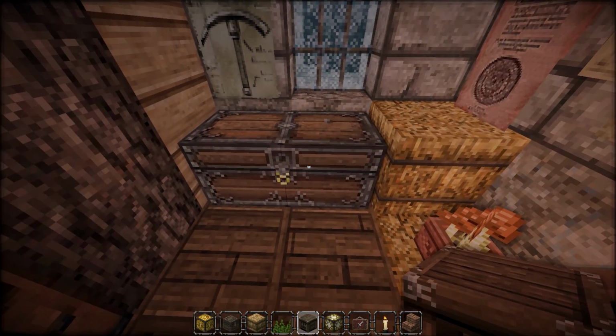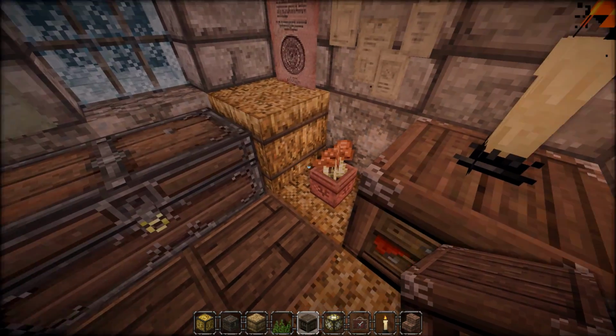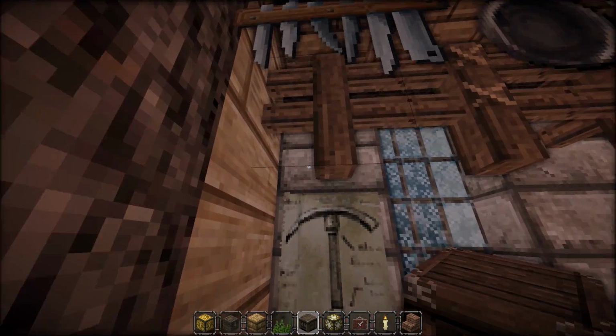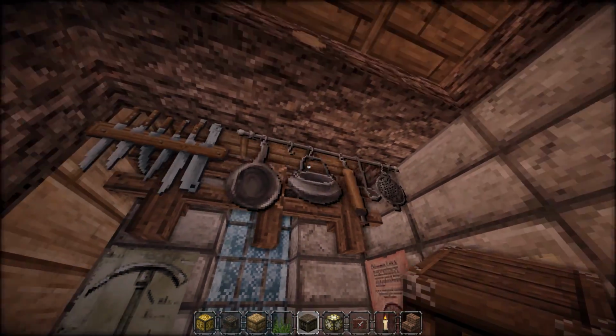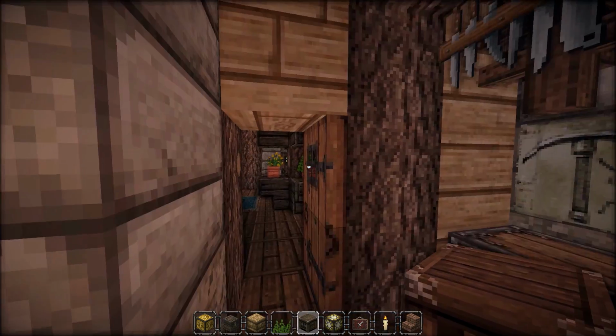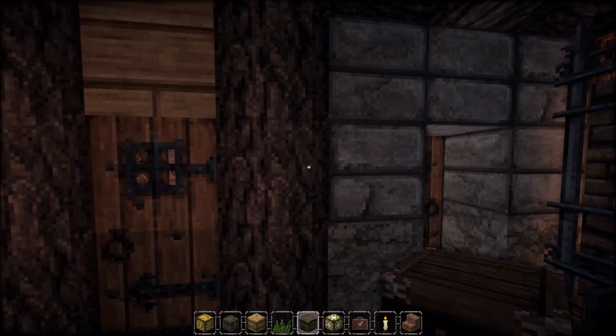And then we've got this chest right here. Maybe it's a storage spot, and then some mushrooms and ingredients in that little pot right there. And then on top, I did this little fence type thing to make it look like a rack on top. And then I put in some knives and more pots and pans. And yeah, that is it for the downstairs.